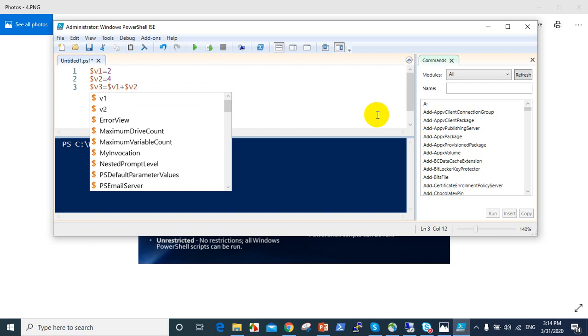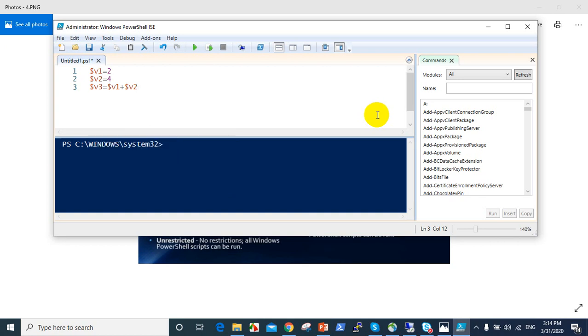So dollar, then Write-Host, we know that, to print the number equal to $v3. When we give this, let's see.